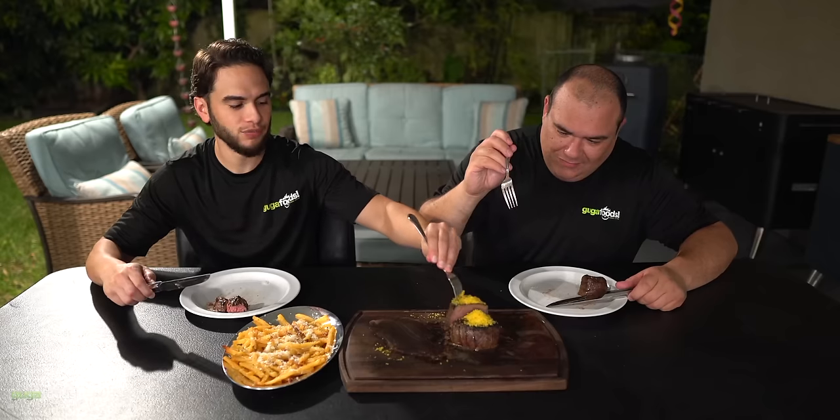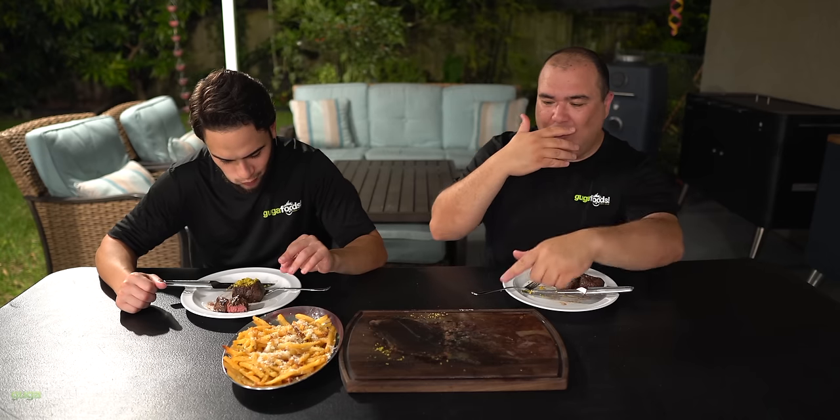All right let's try the other one — I never had shaved egg before. Cheers everybody. That is good, but no way close to the first one. I might have to change my mind — filet mignon is my favorite. Ribeye is amazing though. The egg yolk is super super creamy but at the same time a little bit savory, like salty, and not overpowering the steak whatsoever — it goes very well. It is absolutely incredible. Probably the best steak of 2020. This egg yolk thing is amazing everybody, and it's so easy to make — you don't need any special equipment, you just got to put the time in, and it will be worth it.